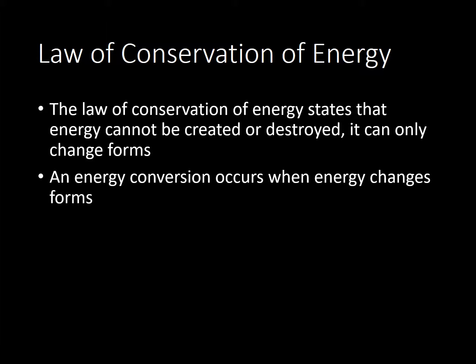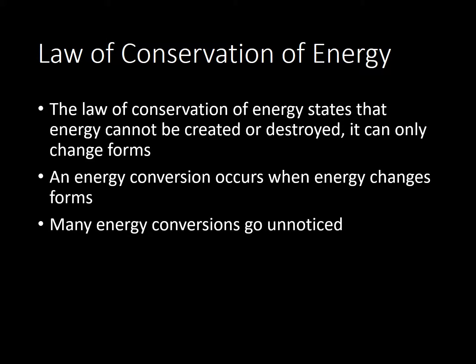When you eat your food, you're converting the chemical energy in the food into chemical energy stored in your body, and then you use that chemical energy stored in your body to be able to move, so that turns it into kinetic or mechanical energy. So most of the time these energy conversions go completely unnoticed. When we are eating our food, we don't recognize that we are converting energy from one form to another, and we don't recognize that that's actually happening in our bodies to convert it into something that allows us to move, but it still happens.